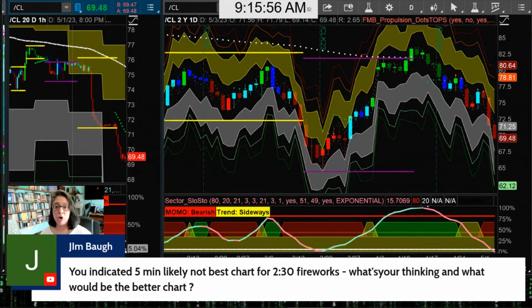I need to be in a longer term time frame, like a 1 hour. And rather than looking at hourly price movement range, hourly historical volatility, I'll just shift up to daily and say, I need something that's going to be able to absorb this bigger move at between basically 2 to 3 o'clock. And that's where I go to the daily price movement range. That's where I'll transition over to a 1 hour chart or a daily chart and look at a historical volatility that's measured in a different way, that's curated in a different way. So that's the way I adjust for that, Jim.